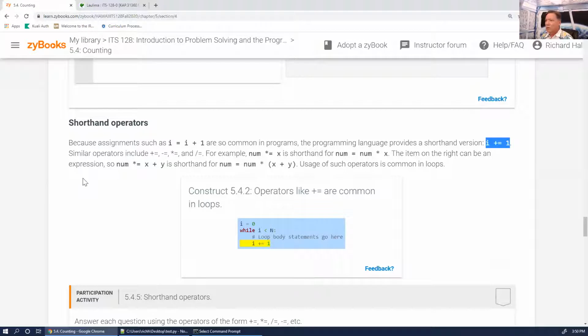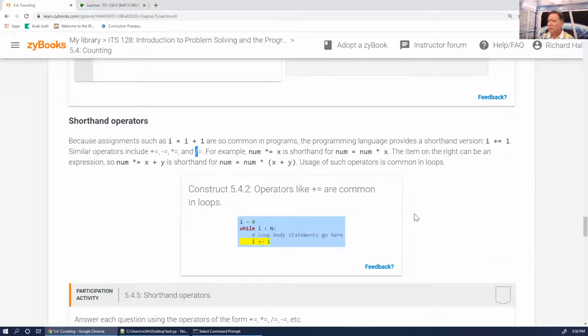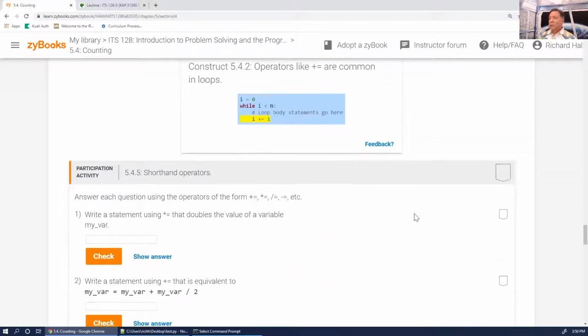We put the plus sign just to the left of the equal sign, right next to each other, and then you just have the operand there. And this works for all the operators: plus, minus, multiplication, division, and mod. So that's why we can do this.